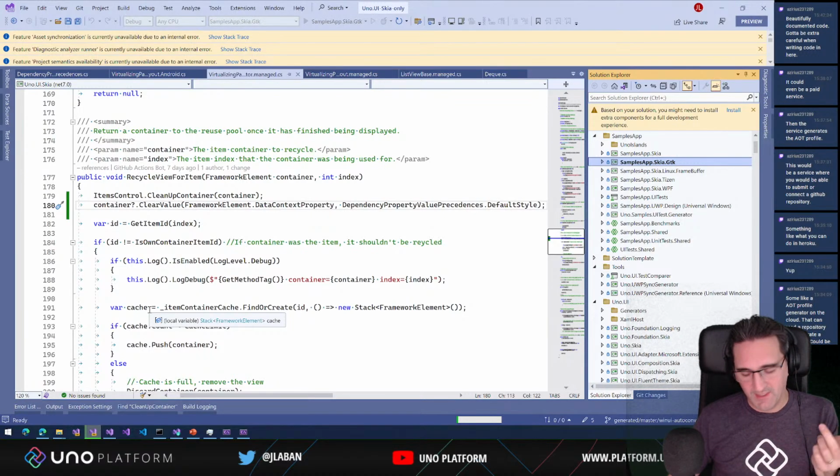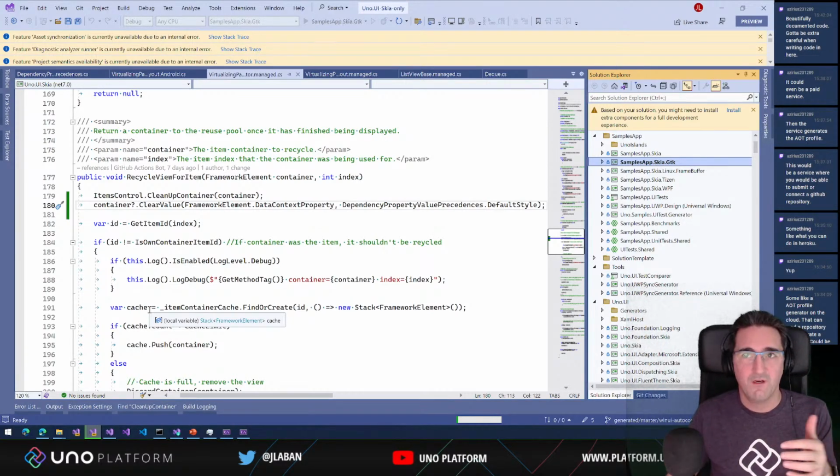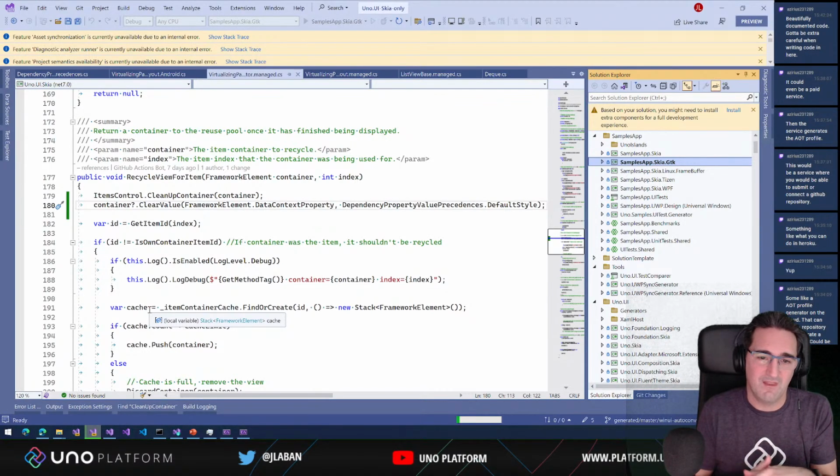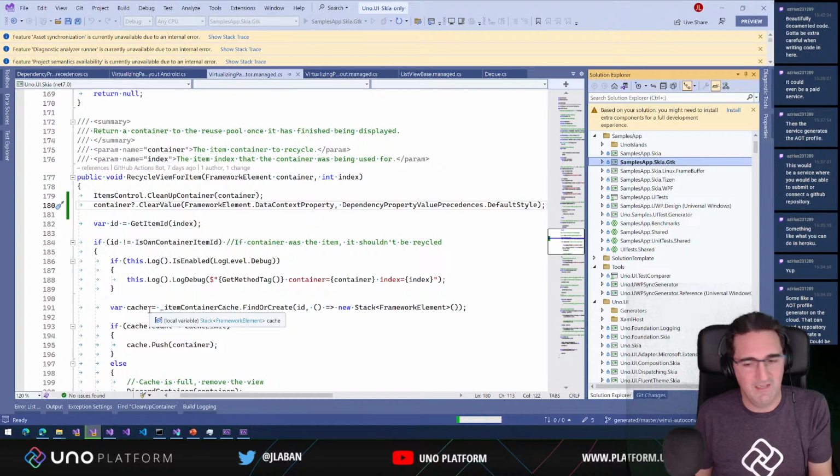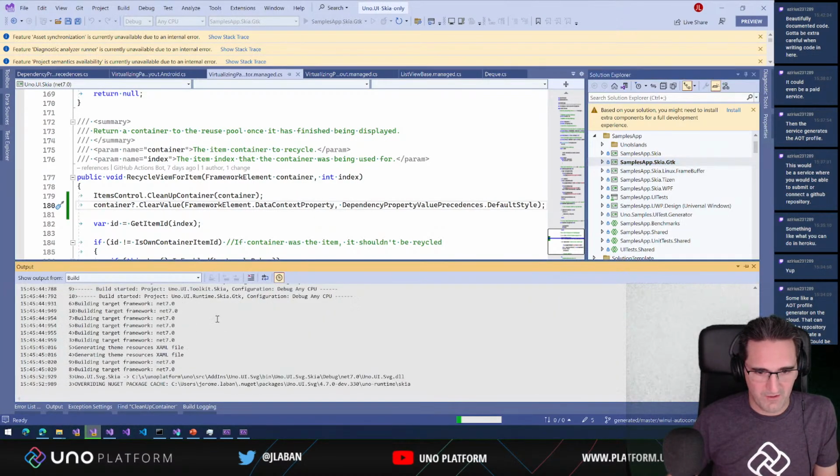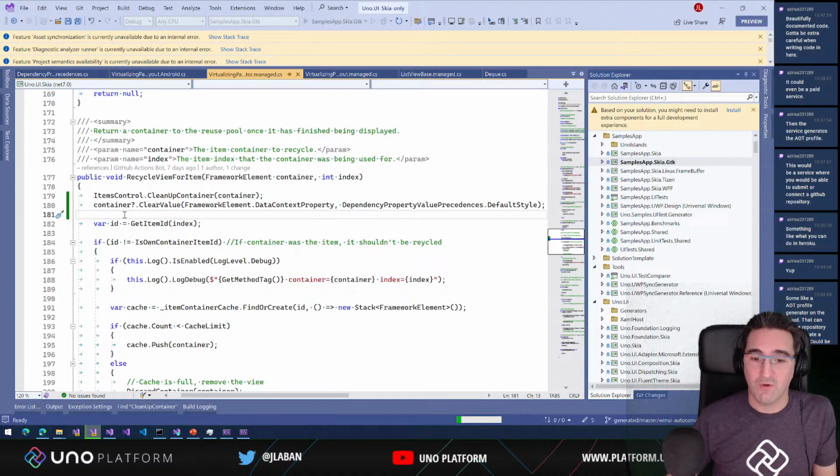So what happens when we're building items is that when an item is templated, we kind of override the default precedence for values that are being set to the one that is automatically provided by the style. So if we're setting the data context property automatically through the materialization of an item, it may end up that we're setting it to the wrong precedence. Then when we're outside of setting a style, we're clearing the value at the wrong level, so it stays. So we clear the value, but it's still the wrong value. So we're going to try to find where we're doing this, and maybe we can change the location of that application.